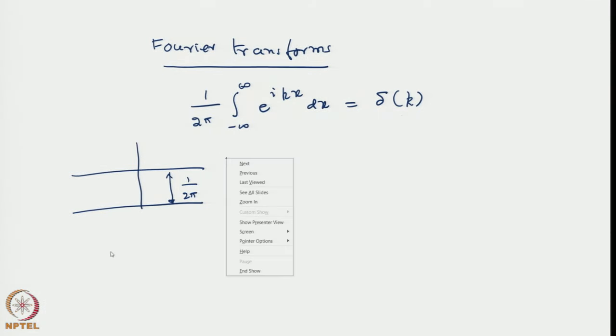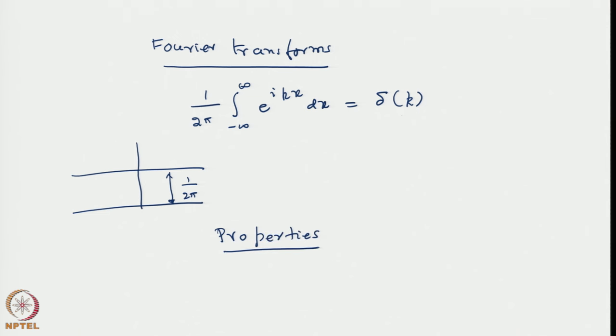We now discuss some of the properties of the delta function, which is useful to apply it to different contexts. One important property, upon which, as I said, the very definition is based, is that the integral of the delta function from minus infinity to infinity dx is equal to 1. Basically, the area under this function is 1, and you cannot plot this function. We again like to emphasize that you cannot plot a delta function because it is an infinitely high curve with zero width.